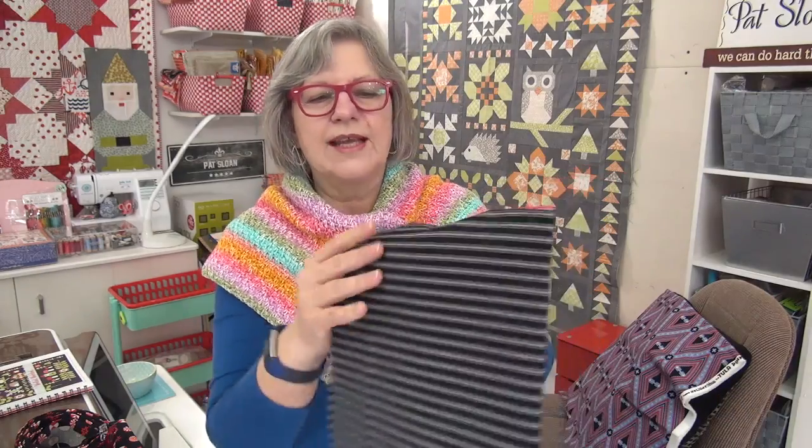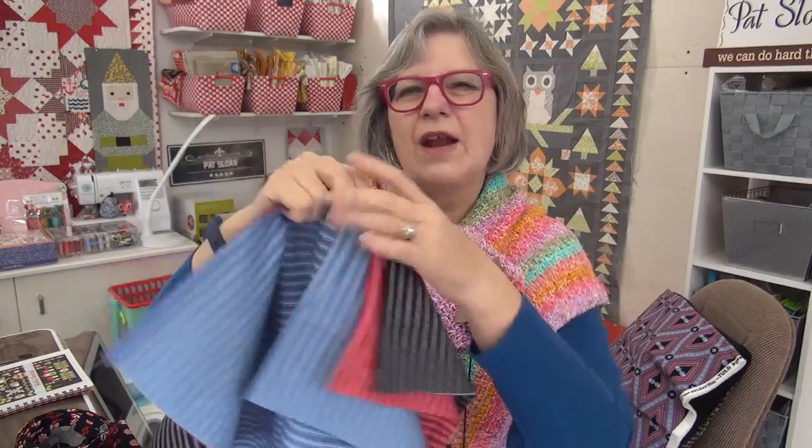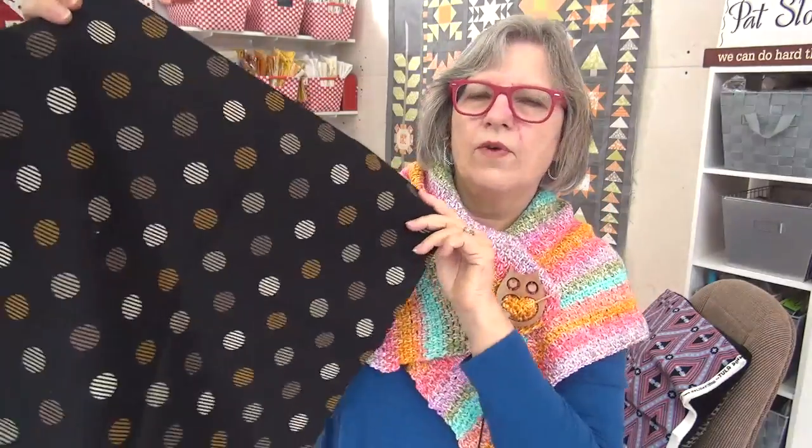I got some other fabric — I wanted some that looks like ticking. This is designed by Chelsea of the Real Housewives of Cross Stitch. She has some fabric lines, and there are a couple of colors, but I got the summer blue, the red, and black. I like how this looks like that old-fashioned ticking — there's some cream and a bunch of other colors. I also grabbed this at the same time because I just thought it was gorgeous. I think I got a yard of it to use for a small project or a border — just beautiful. I think it came from a Halloween line, but I really think it looks nice. It's great for people who don't like flowers because it's got that nice graphic, more sophisticated look.